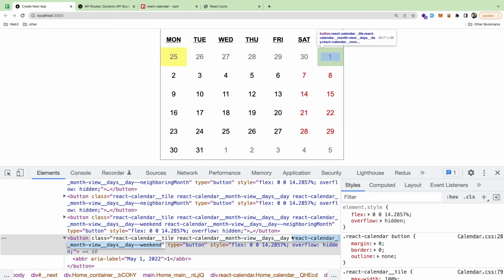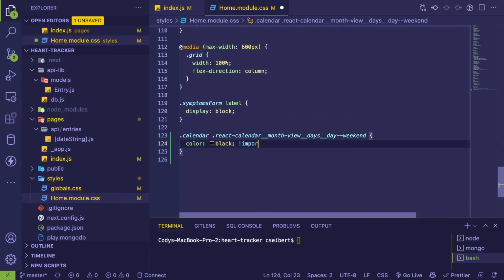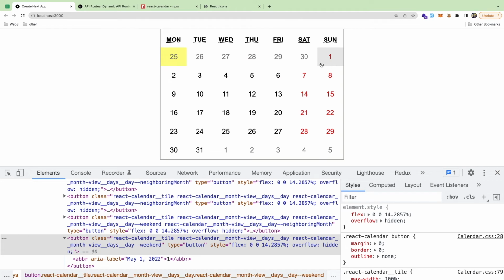Honestly, I might have taken a bad path, but how can we do this? Like, I don't want to have to say important. This is just hacky. But sometimes, if it's not easy to customize a React or a styling on a page, sometimes you do have to add importance to stuff. But even so, that's not working.